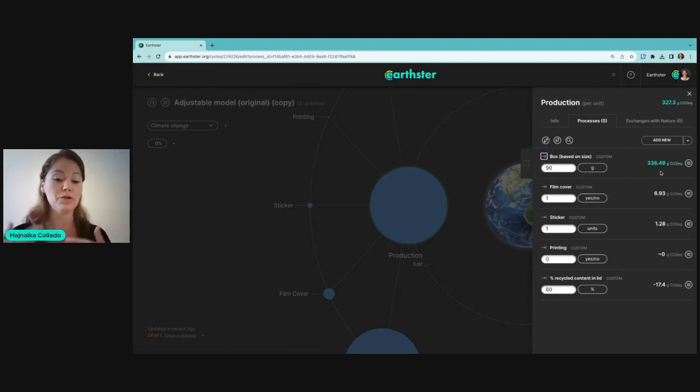That's the way when you're building your model, adding processes, you define whether a process is an input or an output. It helps you a lot, and you don't have to think, okay, do I have to put a minus sign or a plus sign? You just define that it's an input or an output, and whatever value, whether the process itself has an inherent negative value, like for example, waste management processes, you don't have to think twice whether it is a plus or a minus. You just use the input output.